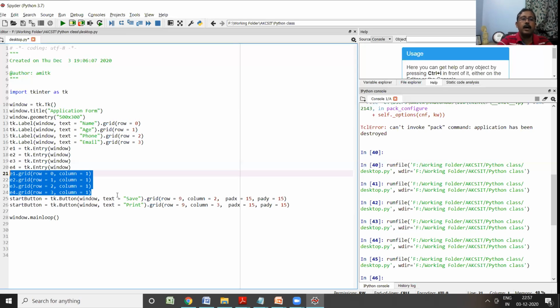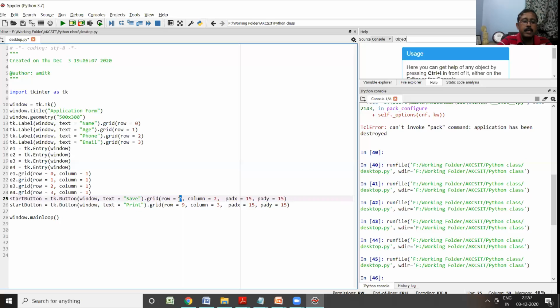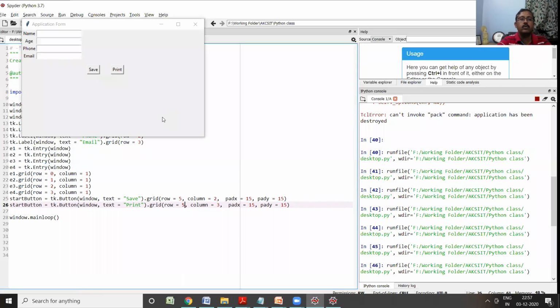And then I have placed two buttons in the same row. The row number here is 3, and here the row number is given as 9, so a little below. Let's not make it 9; let's make it, say, 5. The column numbers are given as 2 and 3, so a little to the right of the edit boxes. We can also position them just below. No problem. So let's run this code and see what the outcome is. See, the outcome which is coming is like this. Okay, now just understand one thing.